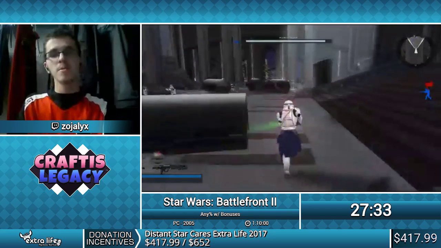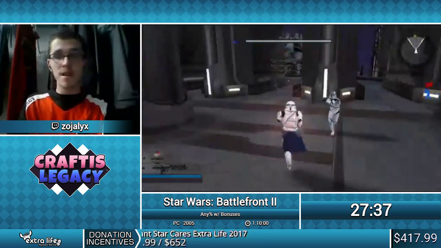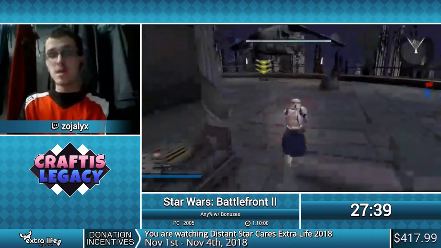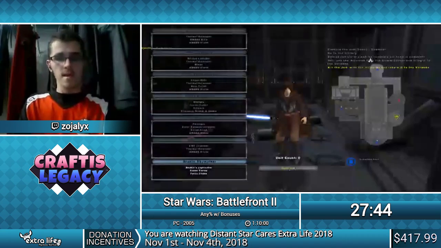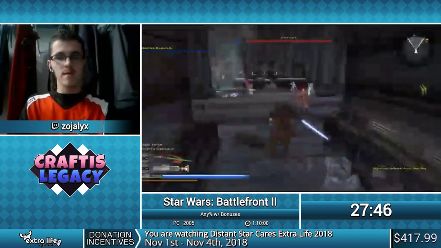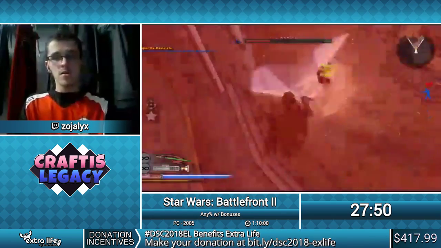Having the infinite sprint is super helpful because Jedi themselves have a super fast sprint, but they don't sprint. The AI, for whatever wonderful reason, doesn't make them sprint. Bring this holocron to the veranda drop-off point.